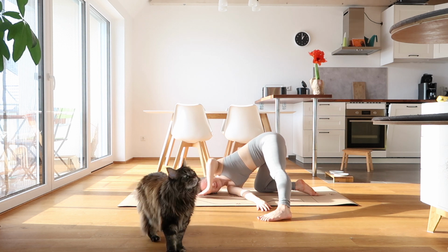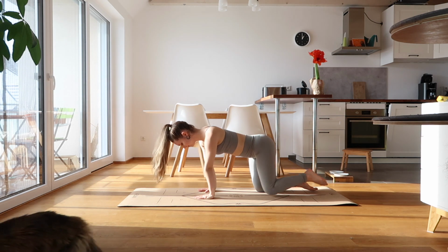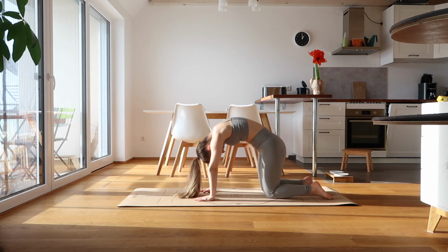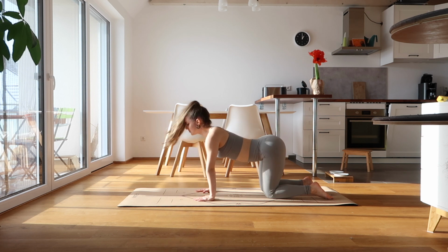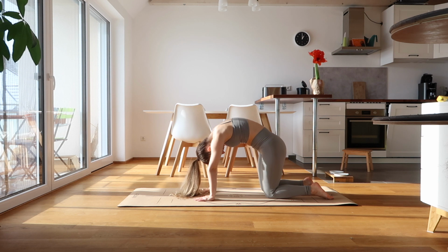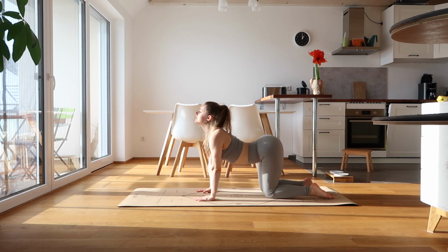Good. We're going to release slowly out of this. So bringing the top arm to the mat and the other. And now the leg back. And we're going to come back to our cat and cow. So curling and arching. And exhaling as you curl. And arching as you inhale.